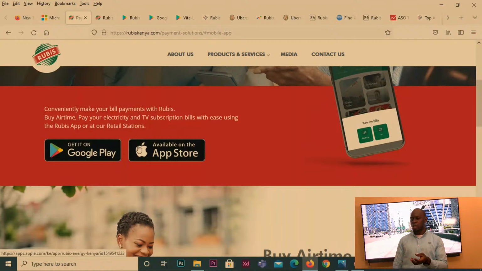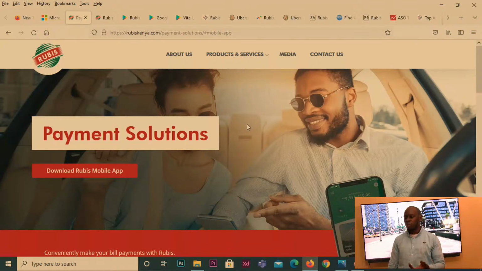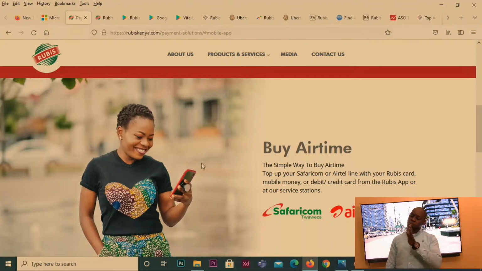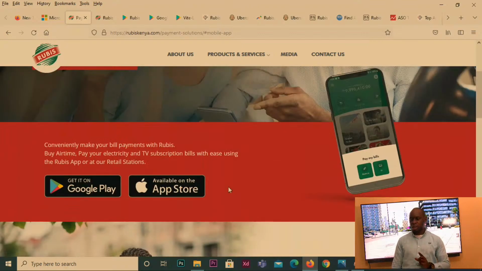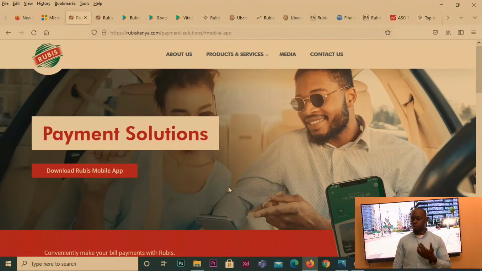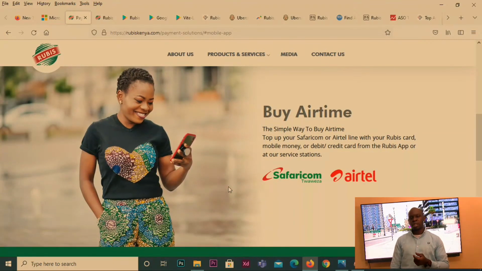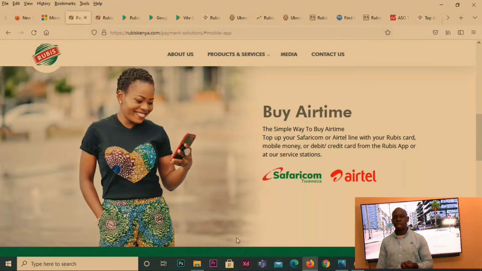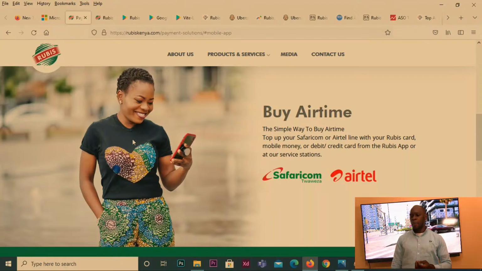So first is the buyer demographic. You're looking at younger families, you're looking at couples, you're looking at millennials, guys who are between the ages of 23 to 45 years old. So that is the ideal segment. And in terms of their key locations, we are looking at major urban areas where there is a higher middle class, and this is where you get users who want the convenience in terms of using this app.